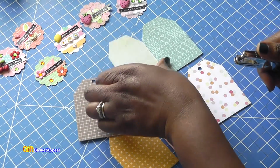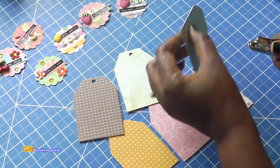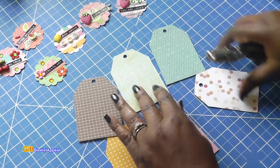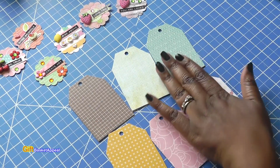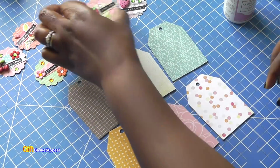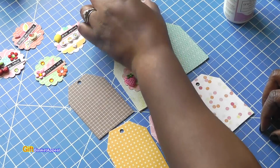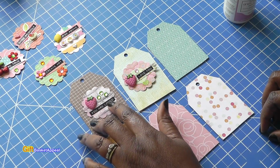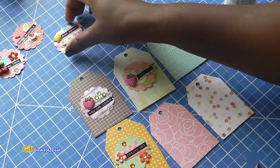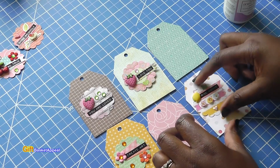Sorry if that's a bit noisy. But I like these tags. They're the perfect size. And now that you already have your embellishments made and complete, we can start adding them to these. Let's see what we want to do here. That looks cute. Oh, I'm loving the way that looks. Just have fun with it. Don't try to mix and match everything. You just go ahead and do it.